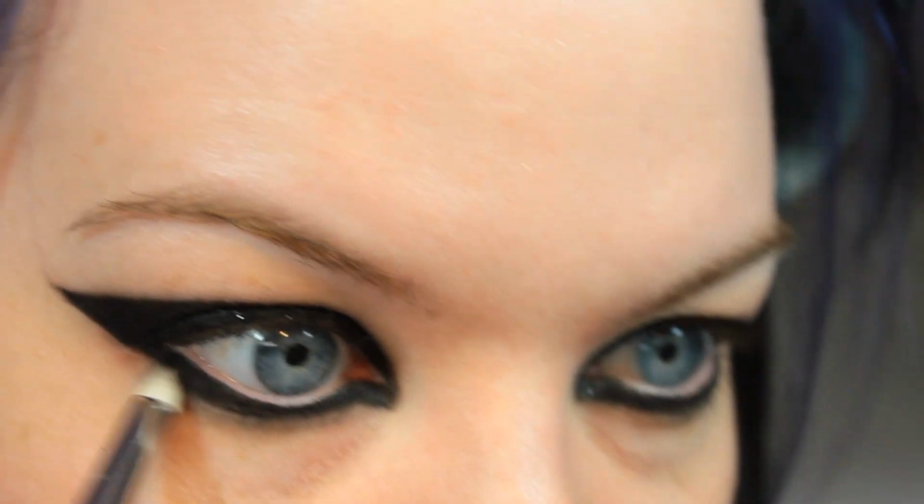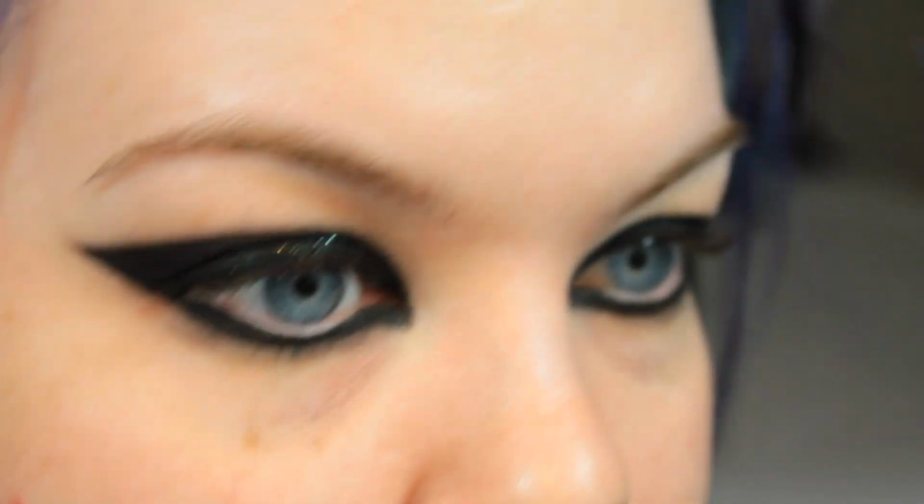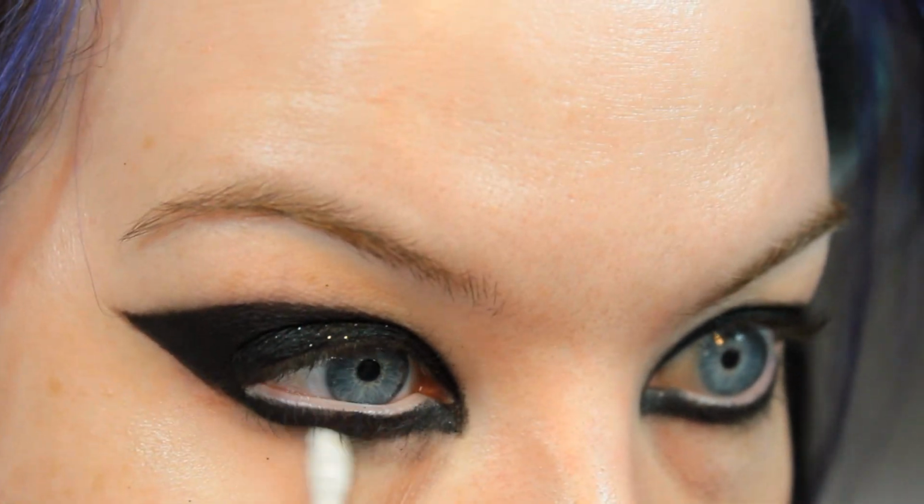And slightly blend out the edge. Smudge it around. If you do too much, you can always go back with a Q-tip or makeup remover or something and undo it. Okay, so I don't want my brows to be a focal point today. I just want them to not look undone.